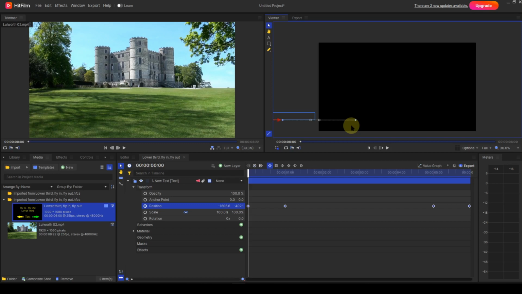To get to the next keyframe, click the appropriately named Next Keyframe icon. At the next keyframe, the text should be where it is now, but I know it won't be, so I need to copy this keyframe and paste it onto the next one. Copying a keyframe simply involves right-clicking on it and selecting Copy.